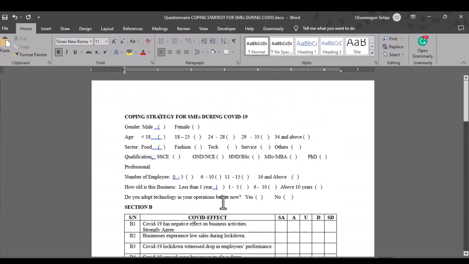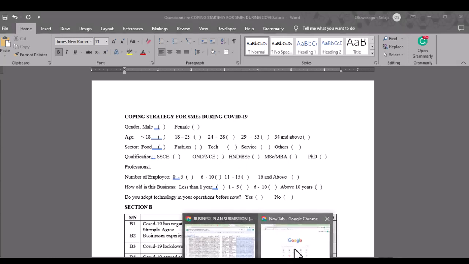So now ideally you print this one, maybe you print like 600 pieces, 1000 pieces, then you have to go to the field and administer this questionnaire to them. But now we're just going to host this thing online, and that's what I actually did. I hosted it online and sent it to different organizations. I went there, spoke with them, sought their opinion about it, and then they gave me a link and they filled it for free for me. So I will be putting us through that right now.